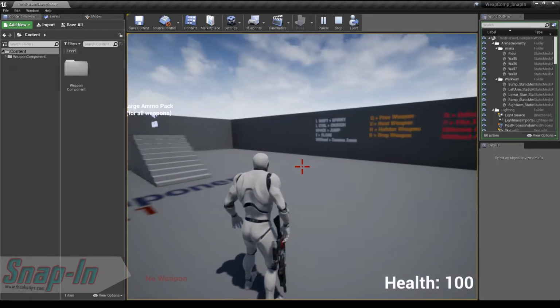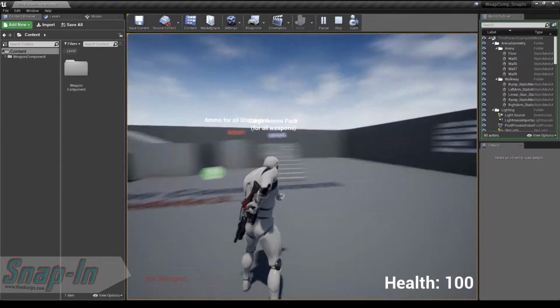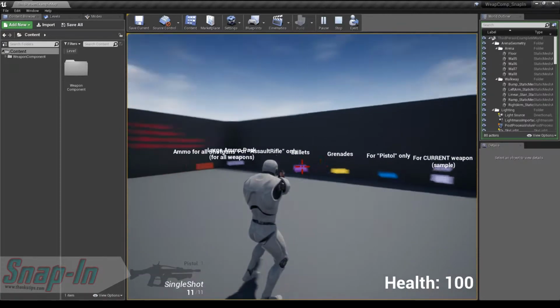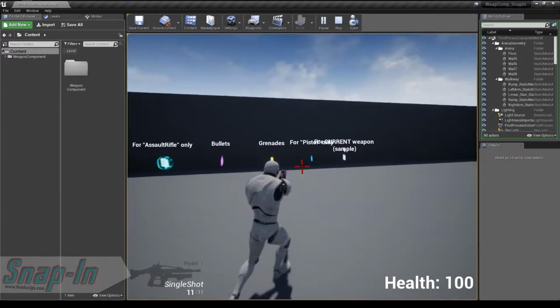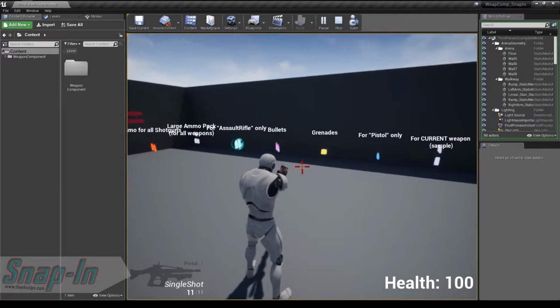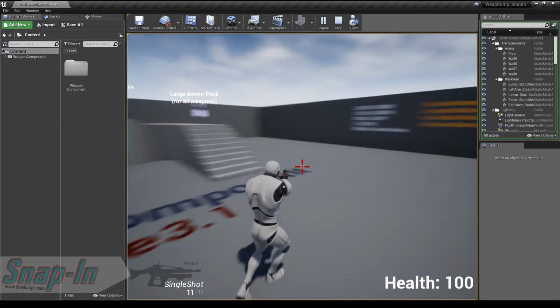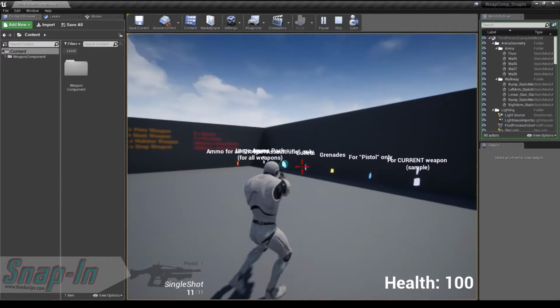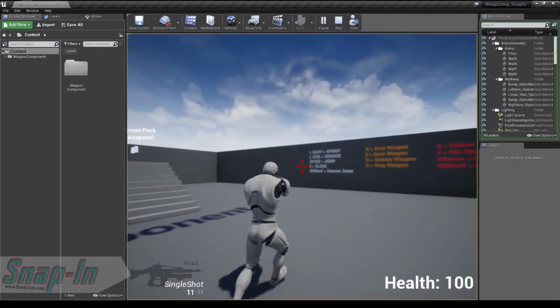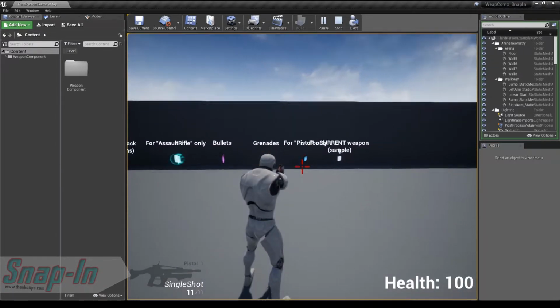And the last thing is, when we pick this up and have the gun in our hands, there is no real ammo system in the weapon component. There are items that look like ammo. When you pick them up, it literally just adds to the list of ammo that you have in your hand. If you don't have the gun in your hand, then the ammo doesn't get added. So it's not a real ammo system, and it's not a real inventory or item system either.